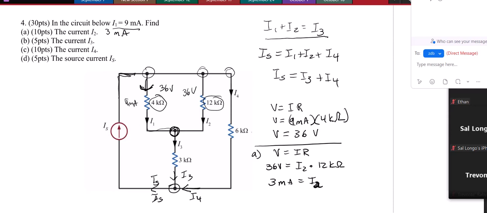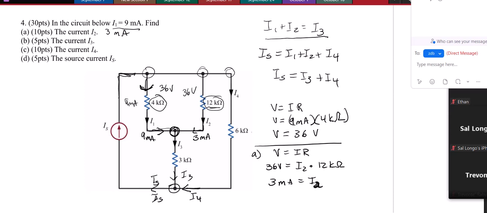Now, based on the work we did earlier, we have that I1 is 9 milliamps, and I2 is 3 milliamps. And if you look at this, this should seem correct to you, because the resistance in the right-hand branch is 3 times more than in the left-hand branch. We have 12 kilo ohms on the right-hand side and 4 kilo ohms on the left-hand side. Since the resistance is 3 times as much, the current should be 3 times less, or 1/3, and so we should have 1/3 the current through this branch as we do that branch, and we do.